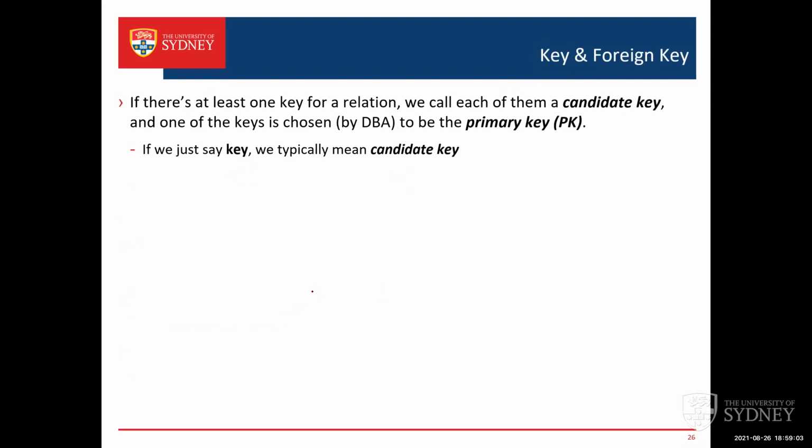Okay, how can we define candidate key and primary key? So primary key we must define for a table. So each table will have only one primary key. So what is primary key? Nothing but the key that you have chosen from the set of candidate keys. So in a table there can be multiple candidate keys. From those candidate keys, whatever is chosen by the DBA, that means you, any candidate key you can choose. There is no hard and fast condition there. That will be known as the primary key. And for each table, you must define a primary key.